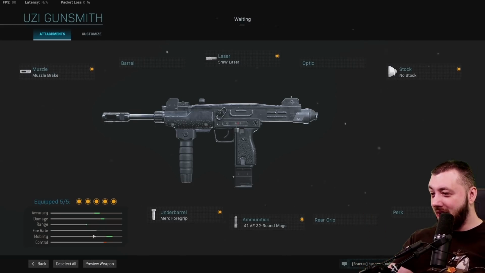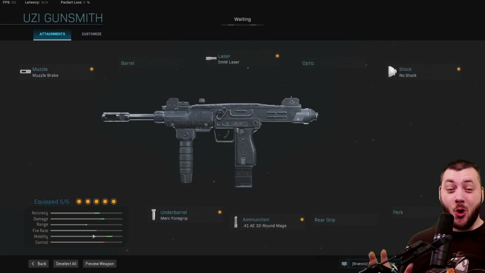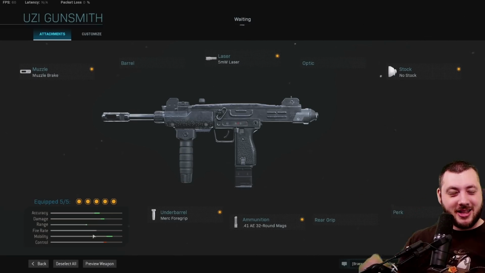You don't have to ADS in. You can clap butt cheeks. You don't need the tac laser. So good.